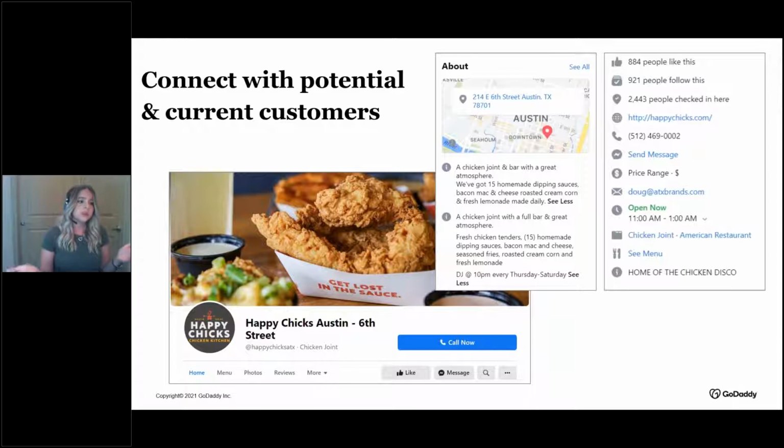Connecting with potential customers on social media by posting creative content that's engaging, authentic, and user-friendly, and even by being responsive, like we're talking about engagement today, responding to those comments and getting to know your customers online, that's how you listen to your customers' needs and feedback as well. So make those potential customers want to visit your business and show off what you're all about before you even bring them through your doors.